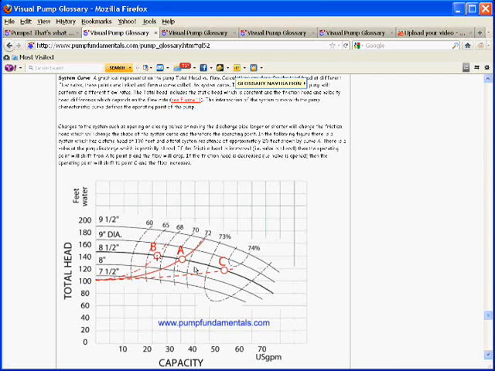If I didn't want flow to be reduced, well, here's the magic now of this curve. Let's say that I wanted to have more flow out of the same system. How would I do that? Well, more flow out of the same system means I would go up on this system curve here, and this is the useful part of this curve. It would tell me that, listen, buddy, if you want more flow, you're going to have to get another impeller, right? And then with another impeller, you're going to get more flow. You might also need a bigger motor.